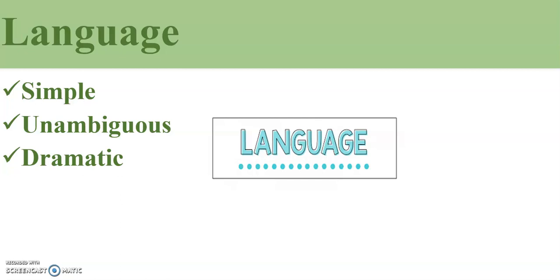I have to avoid ambiguous language. What is the meaning of ambiguous? I have to avoid using idioms, for instance, or expressions that not all the audience is familiar with. I have to avoid using phrases or sentences with a difficult structure. I have to just follow the simple language, the simple structure, and avoid the ambiguous one.